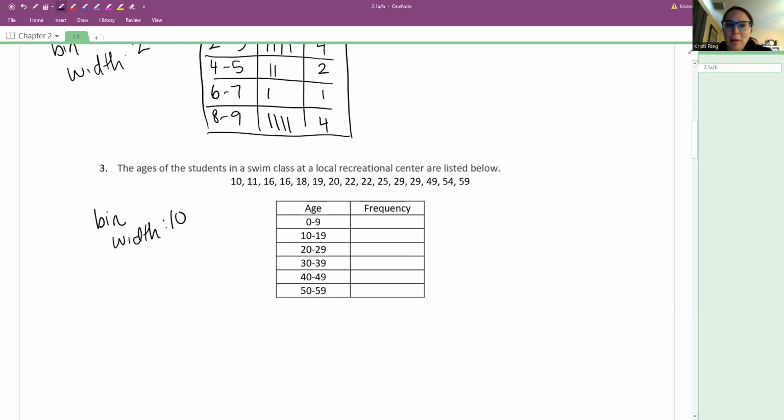If you got it wrong, don't worry about it. Just count on your fingers. You're out here in video land. No one can even see you counting on your fingers. It's no big deal. And in my in-person classes, I literally have people counting on their fingers in the test, including me. So don't even worry about it.